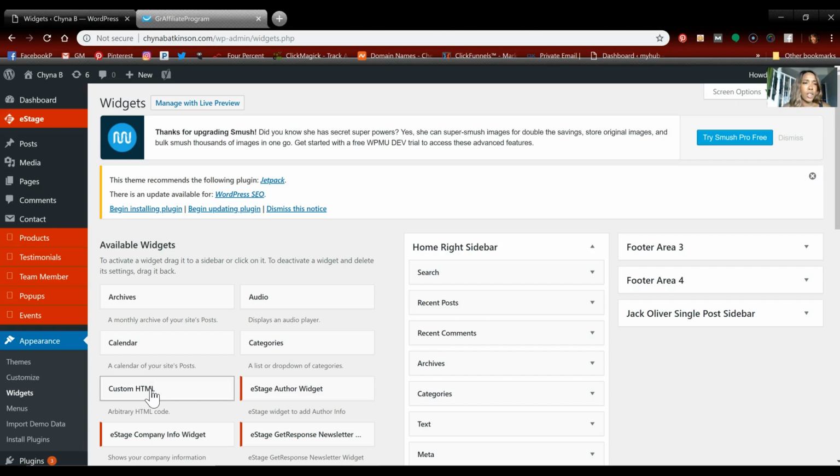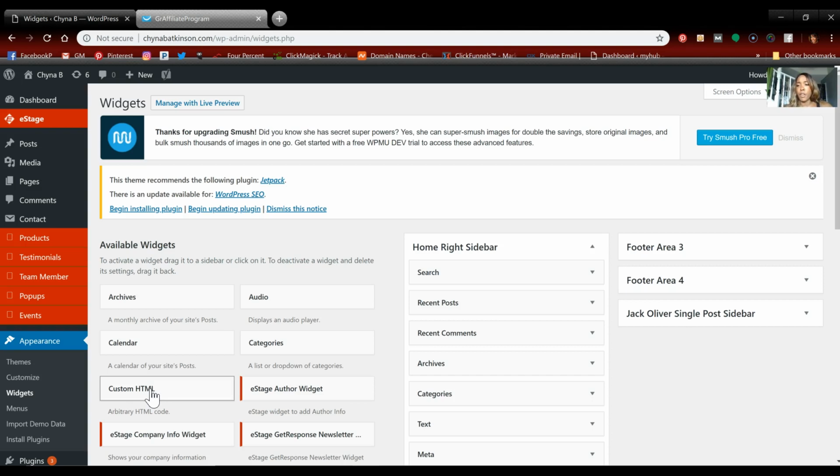Depending on your theme, you'll just look for the way that it's set up. This is WordPress, so I believe in this area it's going to be the same for you guys.